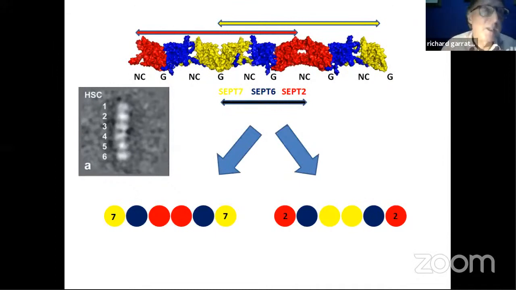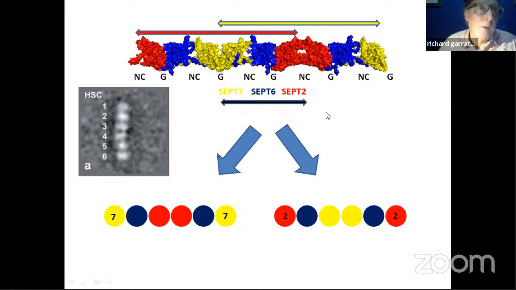Yes, so we've been successful in solving individual septins, but as I pointed out at the beginning, septins don't act on their own. They act in the form of these heterofilaments. And here we have the only crystal structure solved at 4 angstroms resolution in 2007. It's the only crystal structure available to this day of a complex where we have 3 different septins involved. So we have a red, a blue, and a yellow. Okay, and over here on the left, you see what is called the core particle. It's actually a hexamer. So this is formed of 2 reds, 2 blues, and 2 yellows.